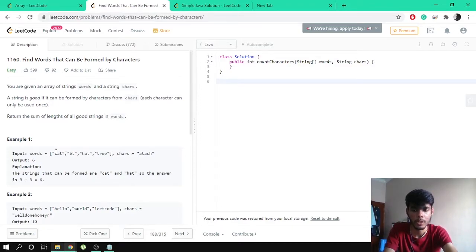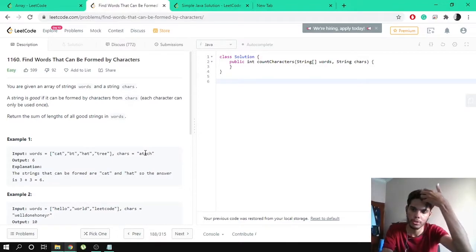Then we're going to count the sum of lengths of all good strings. So over here, if you see, hat and cat are formed from the characters in the string, so the output is 6.